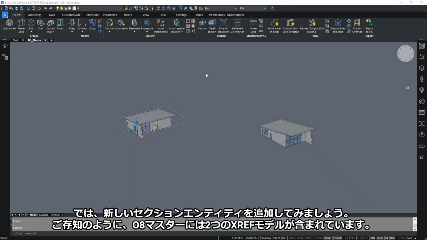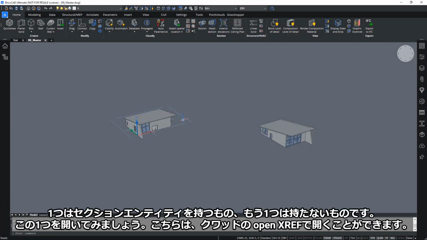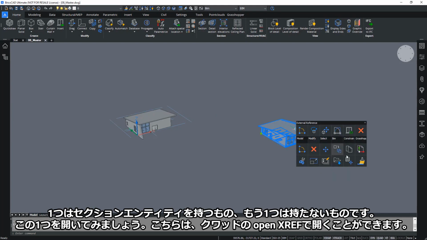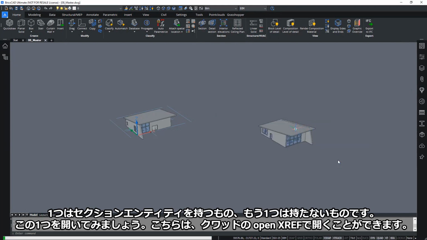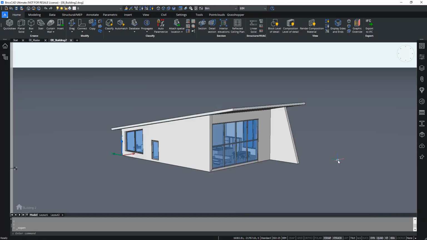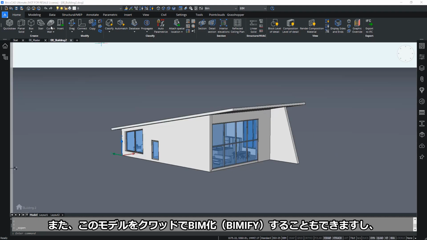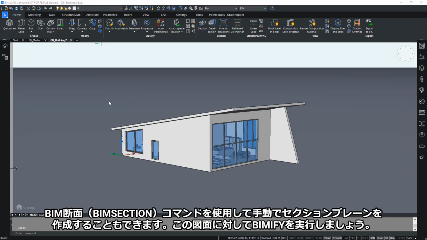Okay, let's add some new section entities. As you know, 08 Master contains two XREF models, one with section entities and one without. Let's open this one. You can open it via the quad, Open XREF. You can also choose to BIMify this model via the quad, or simply manually create some section planes using the BIM Section command.